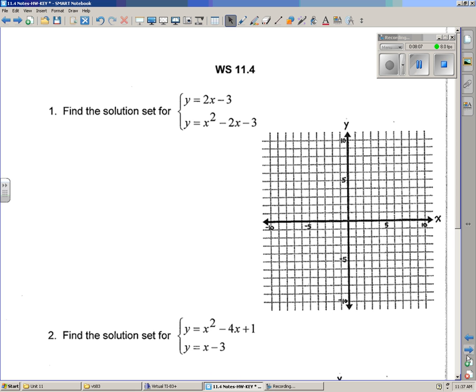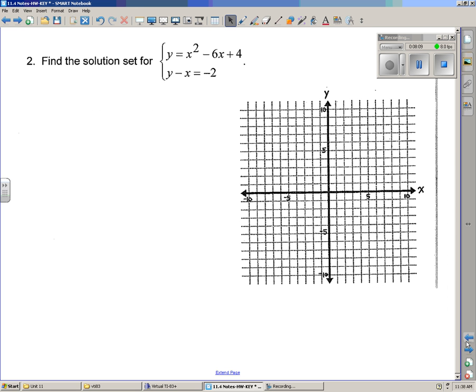And the second one here is, again, go ahead and graph the line first. This line, I need to get it into y equals. So I'm going to add x to both sides. It's going to be x minus 2. So I'm going to begin at negative 2, up 1 over 1, up 1 over 1. Again, it looks like I'm beginning at negative 3 because I'm not oriented very well. So make sure that your graph is good.